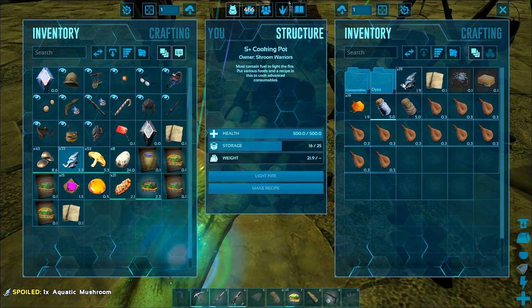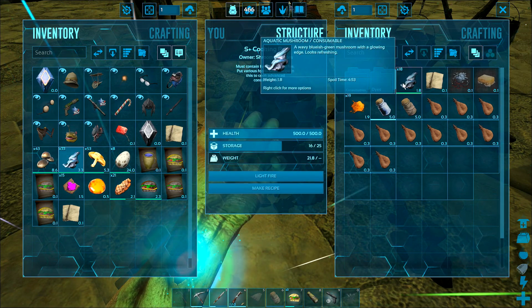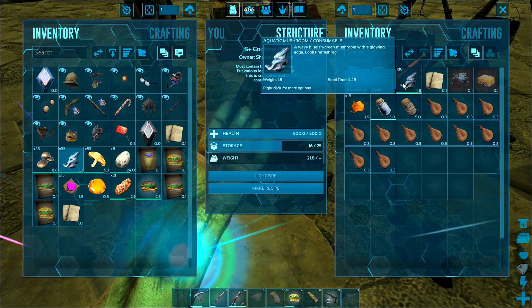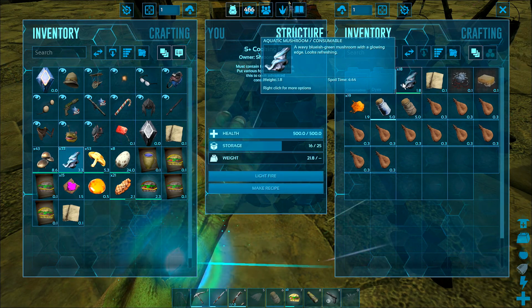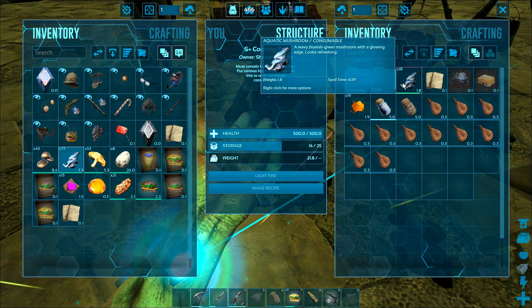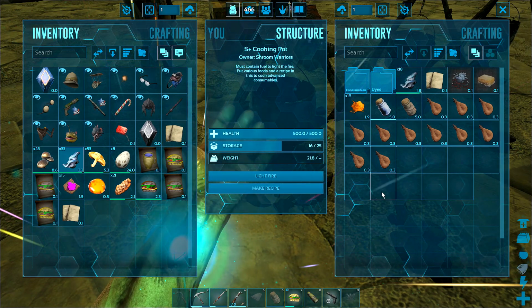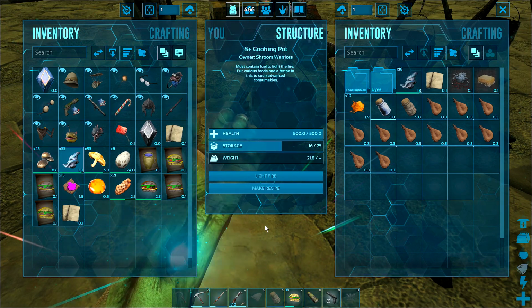So the reason why I'm doing 18 is because I realized with the mushrooms, to get one solid pound from having the mushrooms in a recipe, I needed nine mushrooms, and it would make it 2 pounds if they were by themselves in the recipe, or 1 pound if they were by themselves. So I decided to do it by multiples of nine to get the weight that I need.